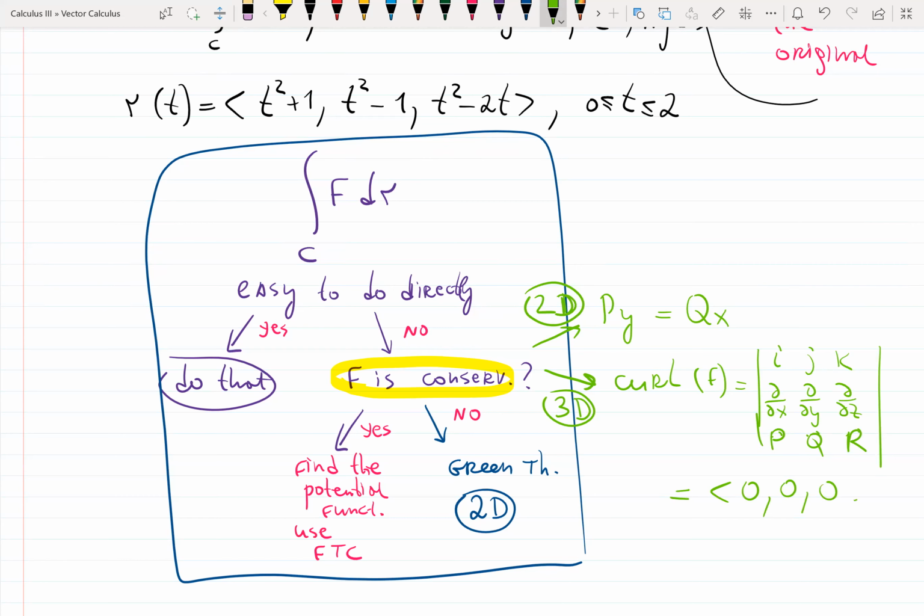And then this should end up being 0, 0, 0. That is the idea. When you do the determinant, you have those little pieces, P_y minus Q_x, that is 0, and the other ones are 0 too. It's the same thing, but in a higher dimension. We're still checking the same equation, just with higher dimensions, because we have 3 variables now. We check all 3 pairs to be equal to each other, so the difference will be 0, three times. And that's what we're going to do here.